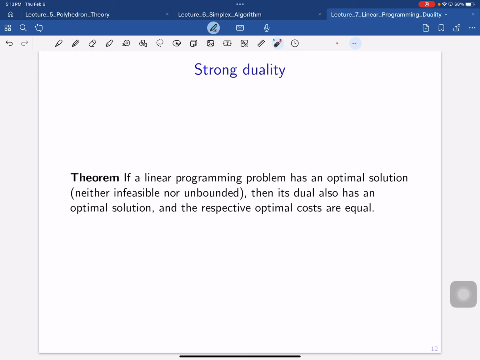But in order to do that, we need to make an assumption that when you have a primal optimal solution, there always exists a solution that gives you non-negative reduced cost. It's not always the case. Remember, the other way is not always true. When you are at an optimal solution, you will not always have non-negative reduced cost because some solutions are degenerate. But you can assume there is some version of the simplex algorithm which always gives you an optimal solution that has non-negative reduced cost. That's an assumption we are going to make here.